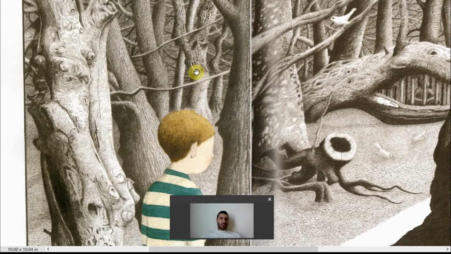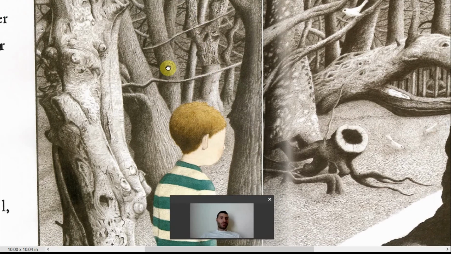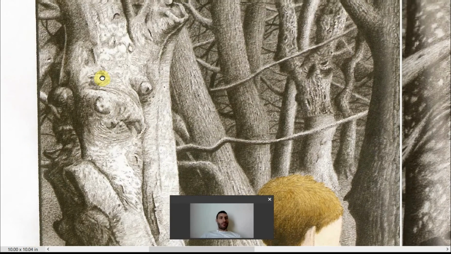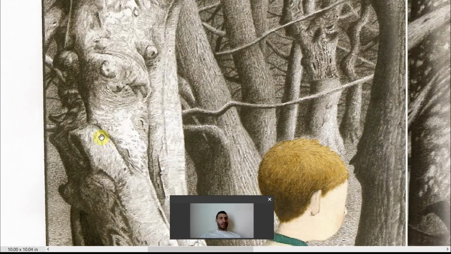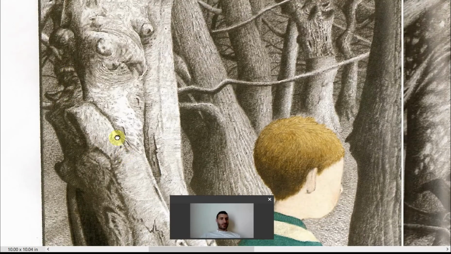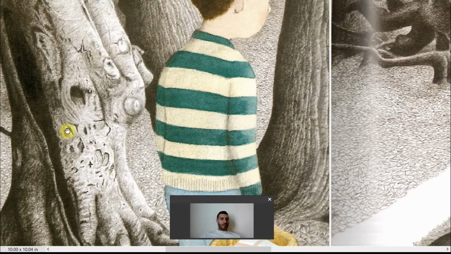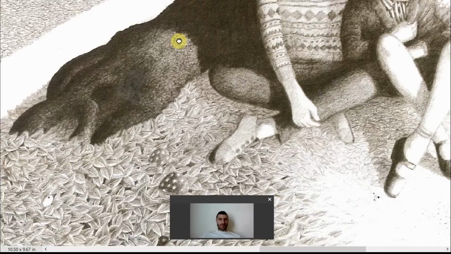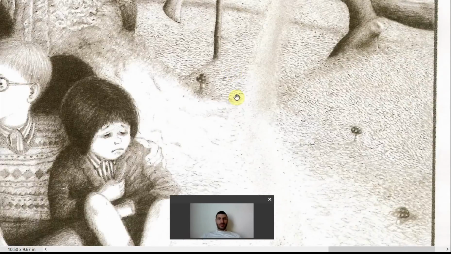We have this natural tree to a very hyper-real tree. Again, all these suggestive faces coming out, morphing out of the tree. This sort of figure here, it's got its legs down here. It's quite odd, quite scary. All this sort of stuff here. It's very nice. There's the basket. Some mushrooms, some fire.